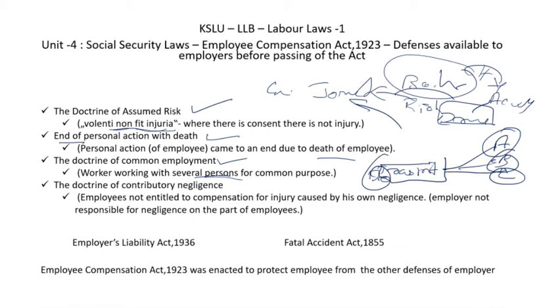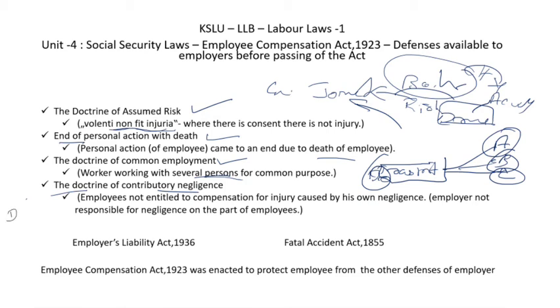And then the doctrine of contributory negligence. This is sheer negligence of an employee. The employer has provided all the facilities for safety and security in the workplace, but the employee ignores those safety aspects, performs some act and it results in death or something else. So the employer used to take shelter under this doctrine, furnish details of the security and safety actions taken, and get a defense for not paying compensation. So these are the four doctrines which employers used to use earlier.